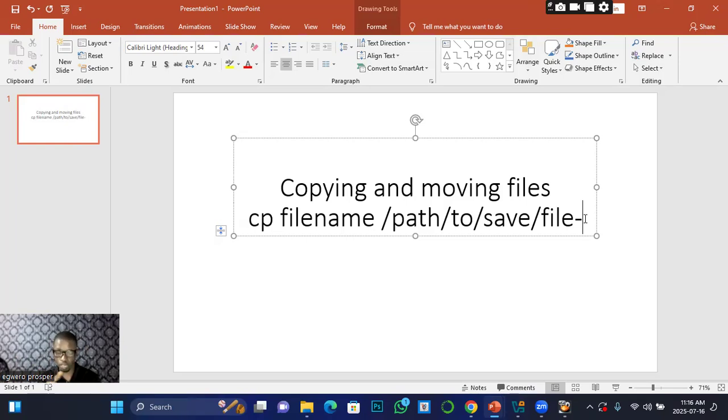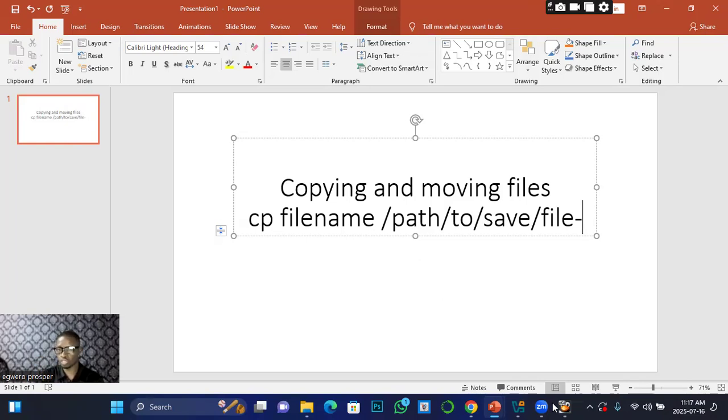Or you just start from places a copy of the indicated file in the indicated directory paths.